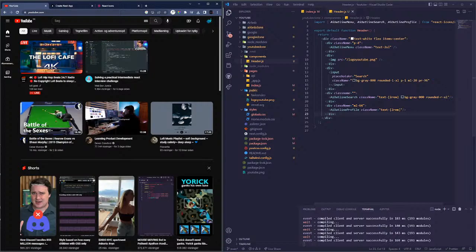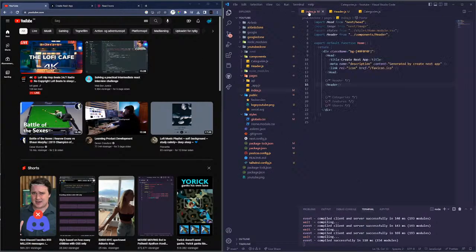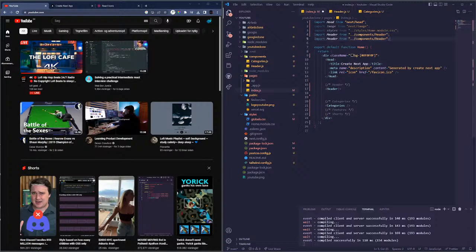So how we're doing it, we're going to go and create a component called categories. Just as we have this in here, we're going to import the categories. Let's just copy this. Perfect.